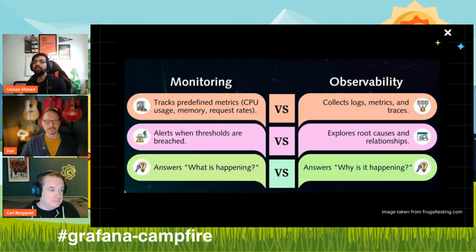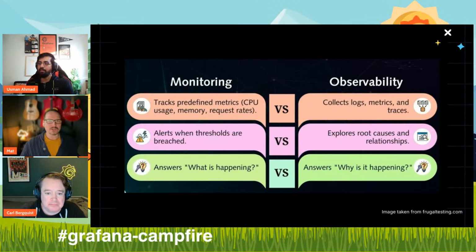It gives you more information on why this is happening, because now you're not just getting an alert, you are getting the complete waterfall model, as we say in tracing. You have the full flow of the application from A to B: what happened during that, how many requests were called, how many API services were engaged, and so on. This is probably the best way to explain the difference between monitoring and observability.